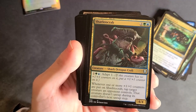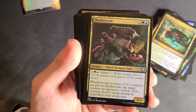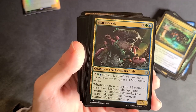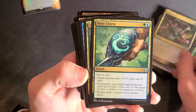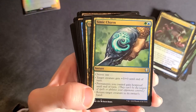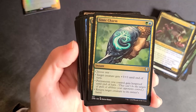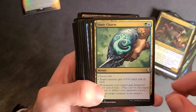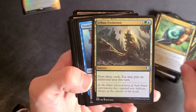Growth Spiral, another explore. Shark to Crab, rawr, get in there. It is, of course, a sea monster, so it does not get bounced by, say, the earlier Slinn Voda. And with all that extra mana, you're going to need stuff to do with it, and that adapt is good there. Simic Charm, nice multifunctional thing. Most of the time, you're going to choose the bottom two modes here, right, giving all your stuff hexproof, protecting it, bouncing a creature, but flexibility is always nice in Commander. This card's got great flexibility in spades.